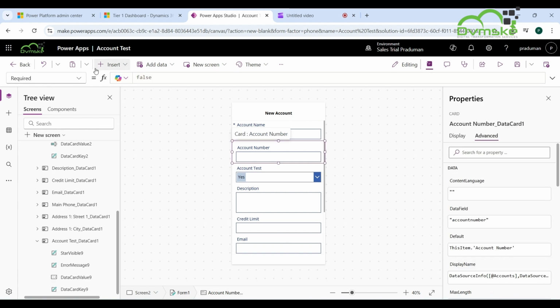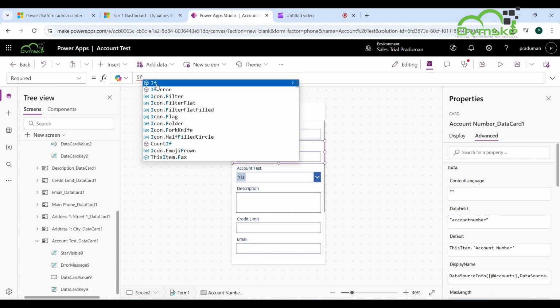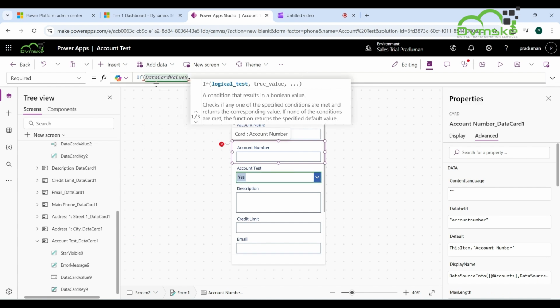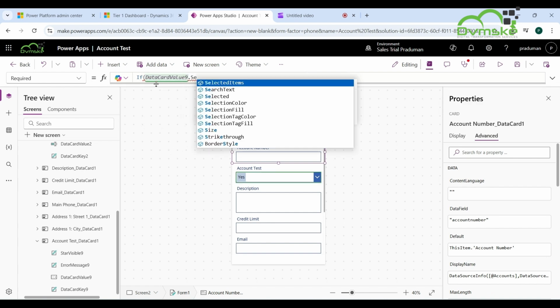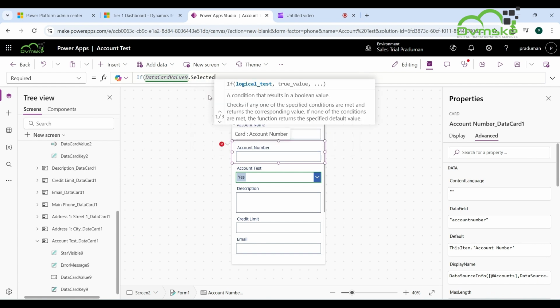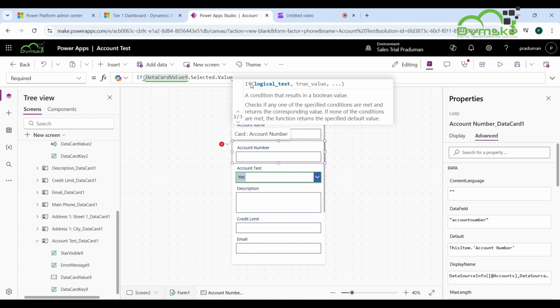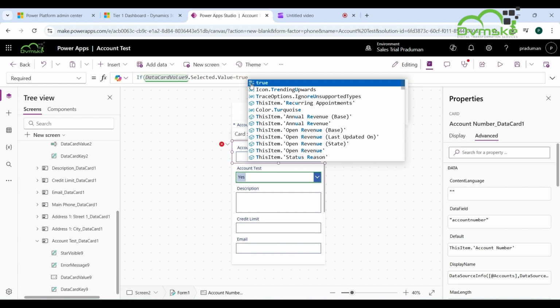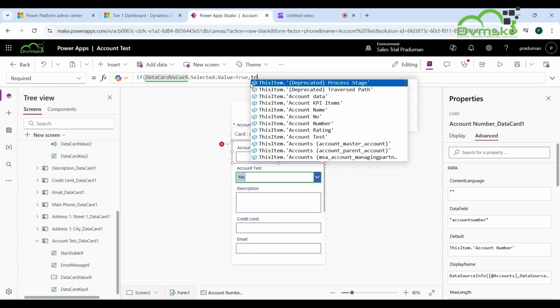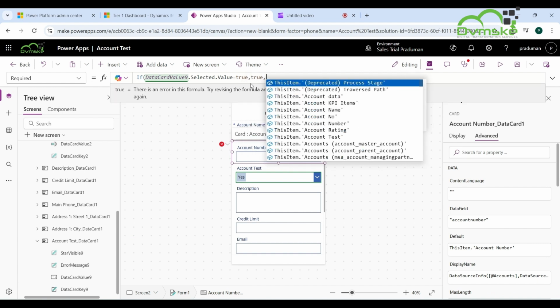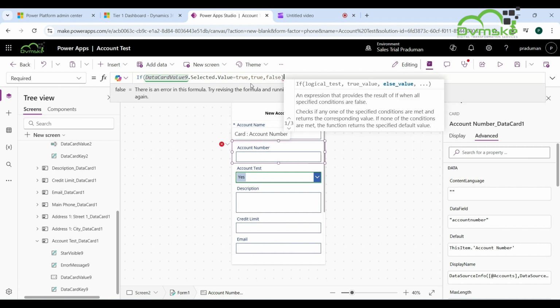Set the Required property formula as If(DataCardValue9.Selected.Value = true, true, false) and then close the bracket.